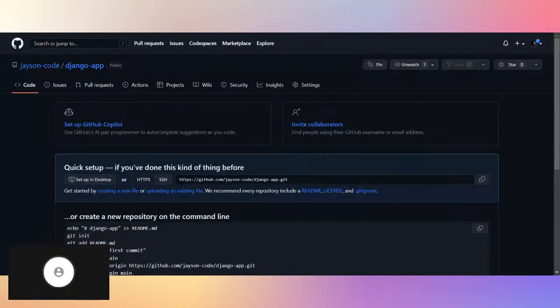You go to your command line and use the command python, space, dash m, space, venv, which is an abbreviation for virtual environment, and then you label your environment. Let's say you're labeling your environment Django.